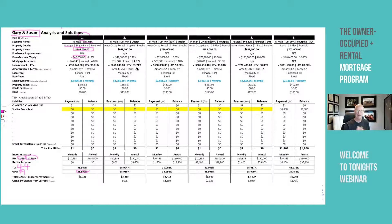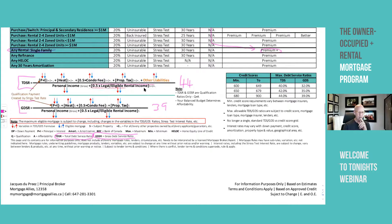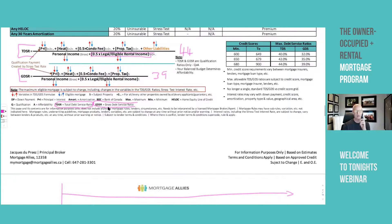I get it — I have many clients who make very good money and can't buy a house in their own country. Hopefully this program gives some hope. Now, Gary and Susan — same income — are buying a legal duplex this time, and I'm estimating rent of $800 for that unit. Their minimum down payment is $42,000. Their purchase price went up by about $22,000, because we only use 50% of the rent — we add only 50% of the rent to their personal income, which is why it's below the line under the denominator.